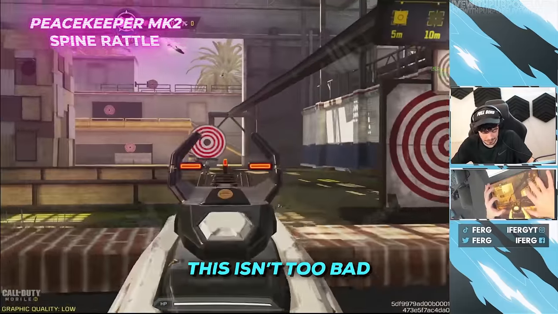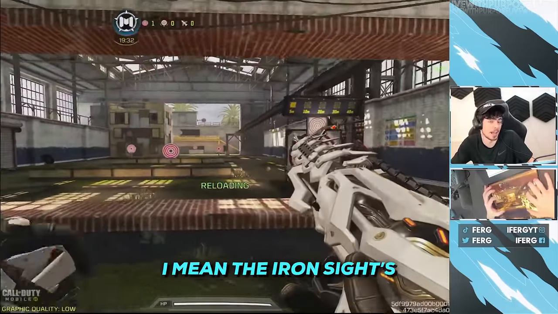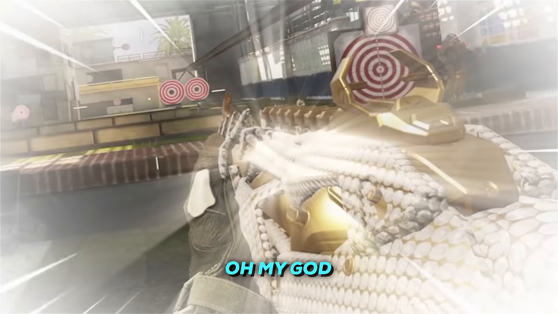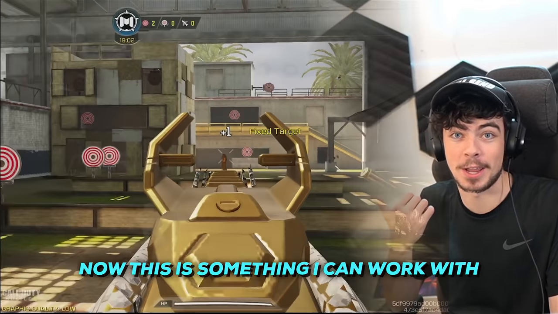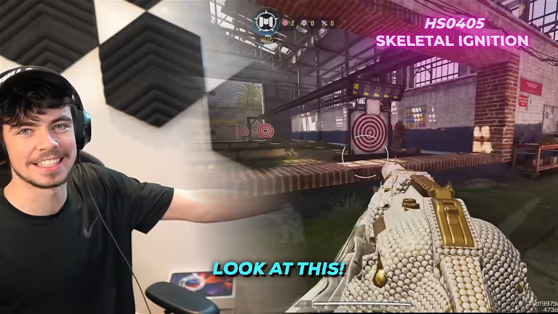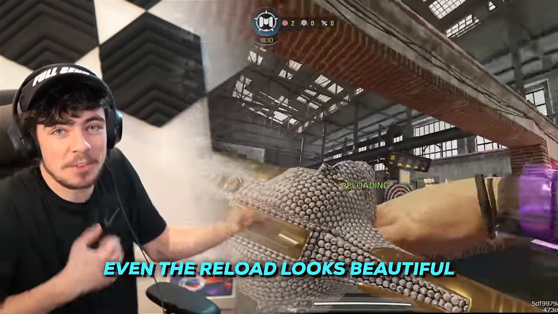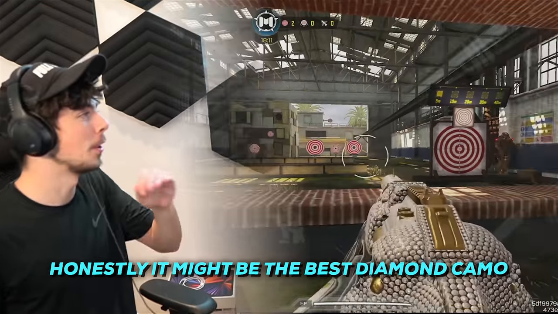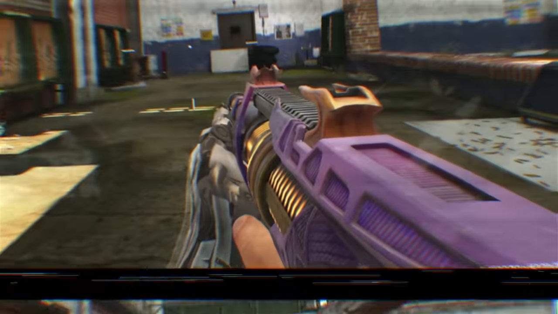Ooh. This isn't too bad. I mean, the iron side's pretty damn thick, but at least it looks good. Oh my God. Now this is something I can work with. Look at this. This is amazing looking. Even the reload looks beautiful. Honestly, it might be the best diamond camo ever. We don't talk about this.